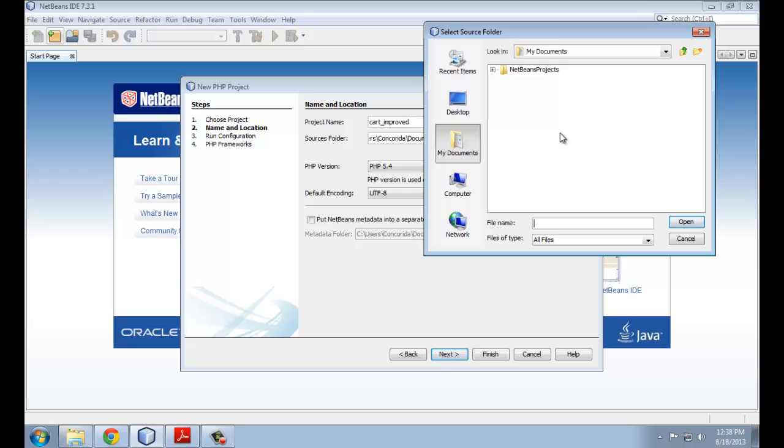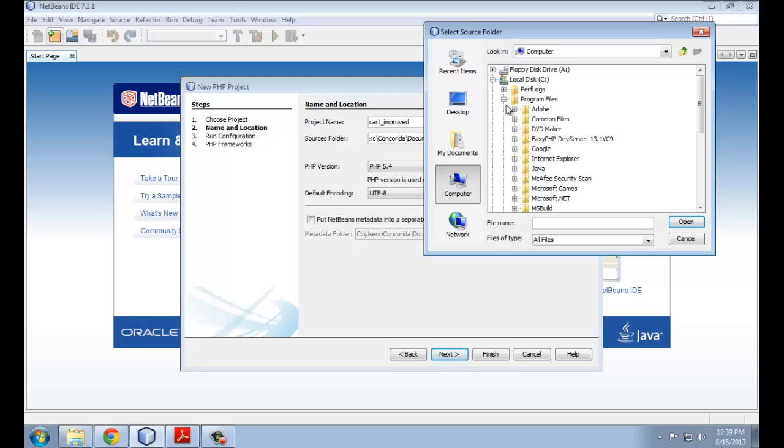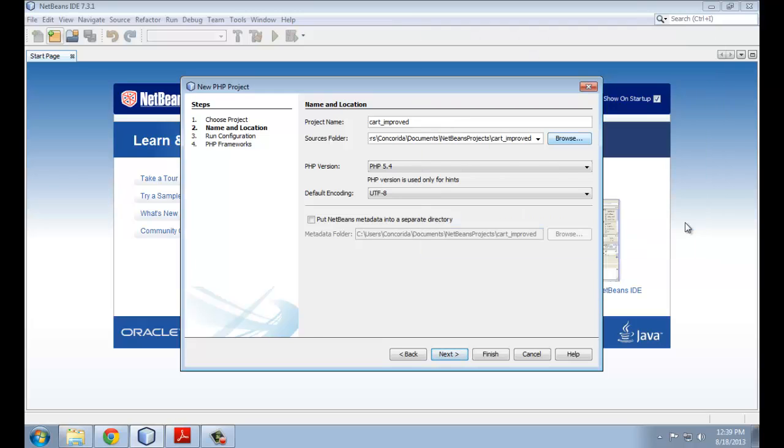We have to make sure we browse over to where we're keeping our EasyPHP. So in my case, it's Program Files, EasyPHP, EasyPHP data, local web. So I'll choose that. And I want a subdirectory inside local web.